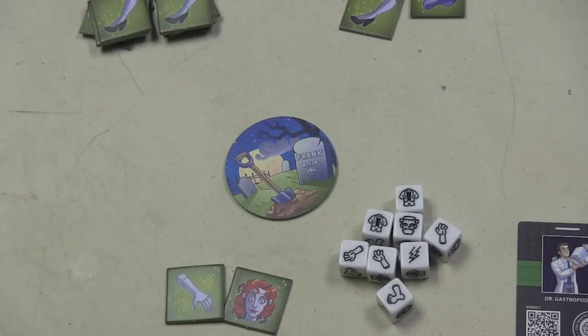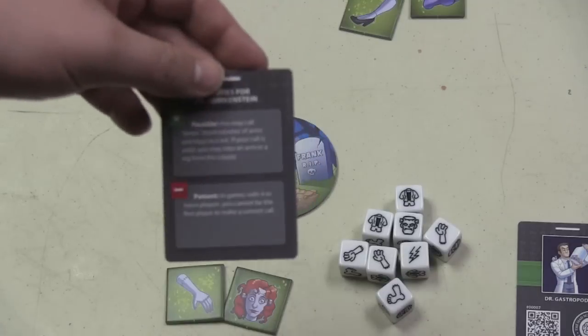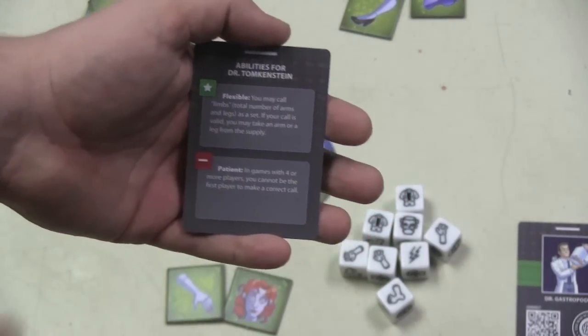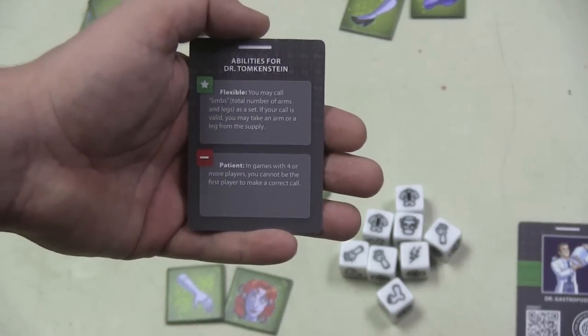Now, I mentioned there was a mini expansion that comes with the game, and that's each of these scientists that comes with the game. For example, Tompkinstein, you can flip them over and you can take a special ability. You can either take an ability that helps you or an ability that hurts you. That's if you're faster than everybody else, you can take the ability that hurts you. For example, Tompkinstein can be patient.